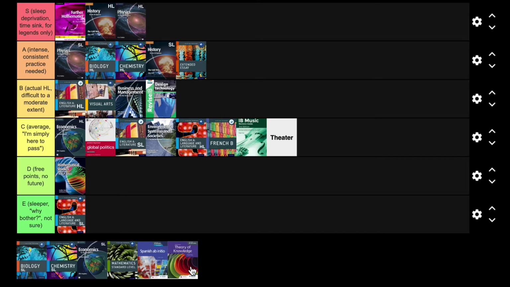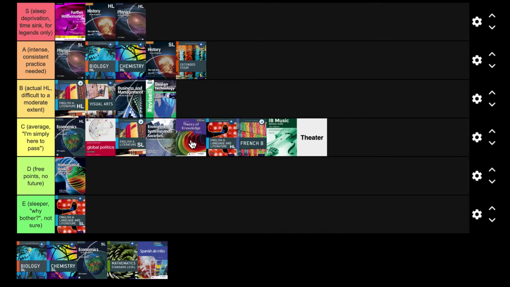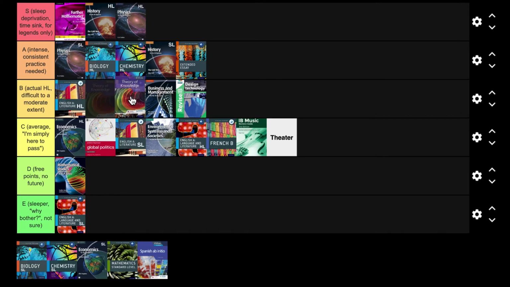You can't just have a rule of thumb you apply everywhere. Because of that, I would put theory of knowledge right in the middle of B tier. Yeah, I really agree with where you put it. I think a big part of that comes from having to play with perspectives. If you really look into the rubric, you can see the amount of components of the essay that you have to fit in there. And again, I love what you said: it's not your conventional, archetypical essay. It really is a different type of essay and a different type of presentation.